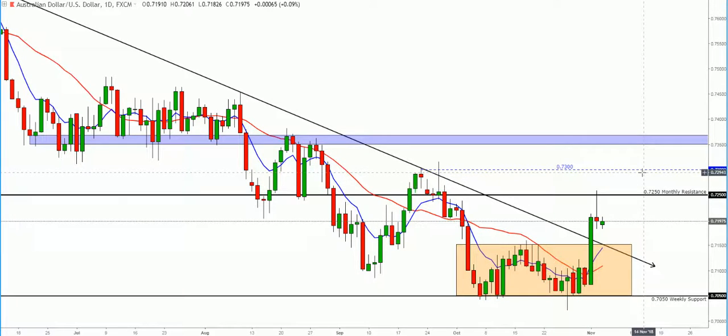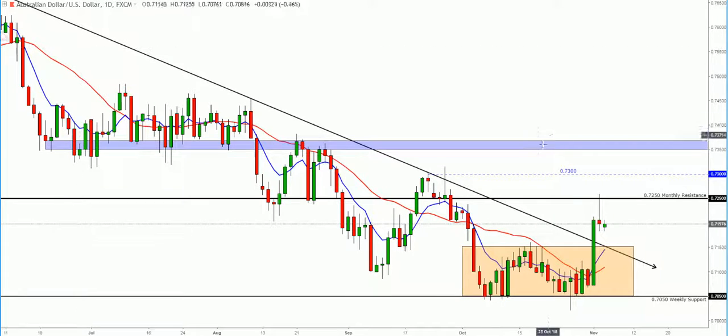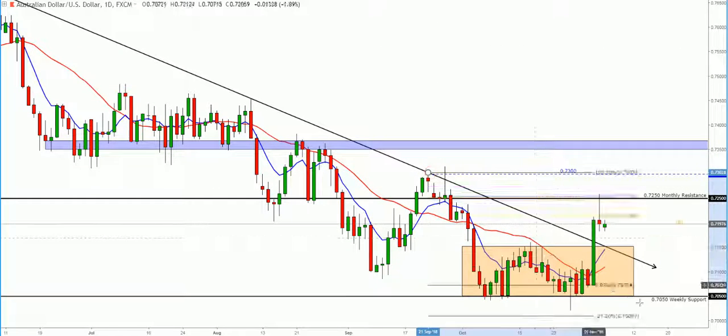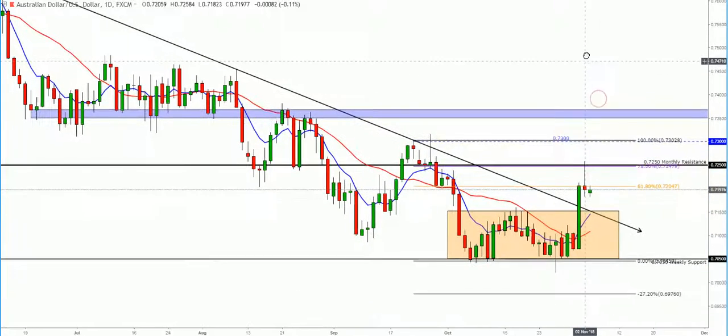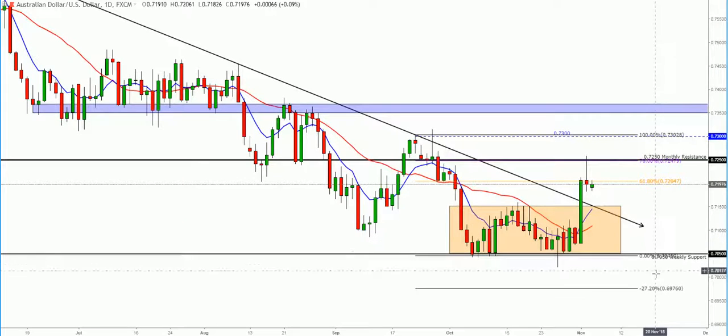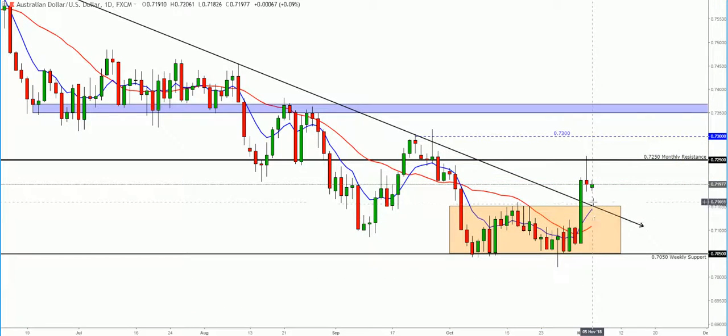I mean, we do have this overall trend line, this overall downtrend, and if we plot a Fibonacci on there, that would have us reversing from this refined region and heading towards 0.6970. However, I wouldn't like to accept that until we have seen how price responds around this trend line, as I am now looking at the long scenario.